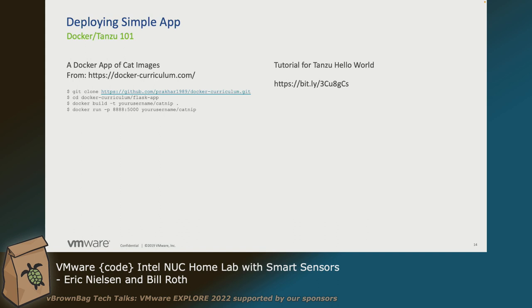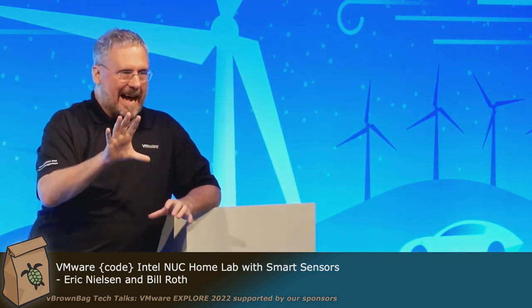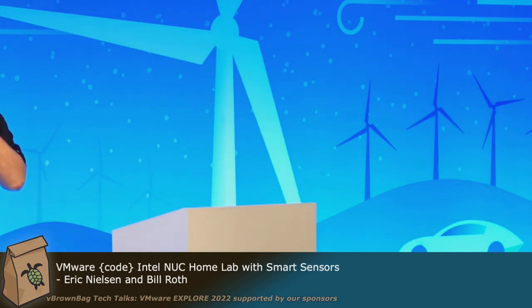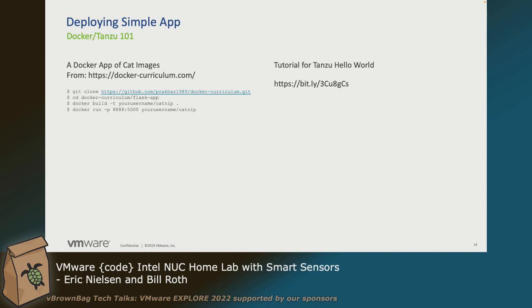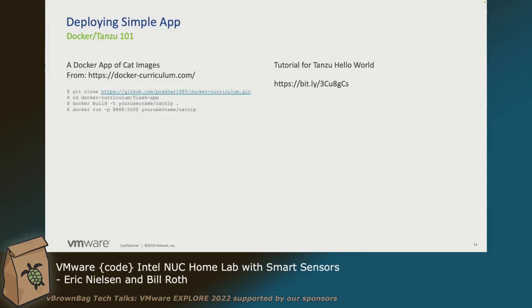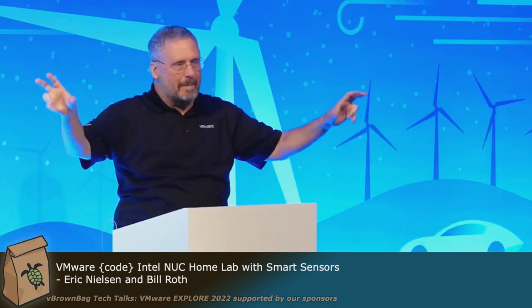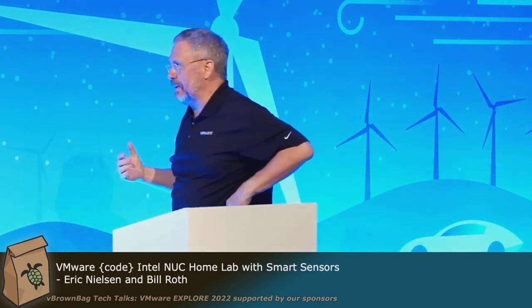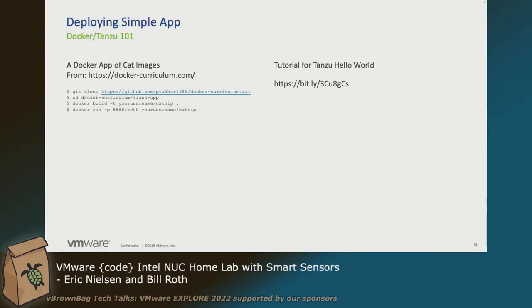Hello World isn't particularly interesting, so I wanted to build an application you could actually spread across a three-node cluster. There's a little bit of code at this URL — I'll send you the slides if you ask — that gives you a really quick Python Flask application. It builds a complete web server application that delivers pictures of cats, because that's what the internet is for. You can run this and you will have a fault-tolerant website of cat pictures — essentially the highest achievement of our species.